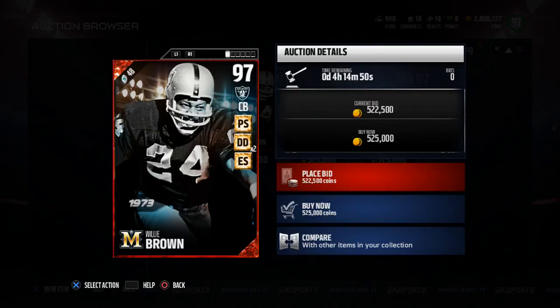This is Popular Stranger, and we are back at you again today for another MUT 17 player card review. Today we are going over Ultimate Legend Willie Brown. Now this card has three different versions that we will discuss in depth over the gameplay that'll be coming up in a moment on the video, so stay tuned for that.